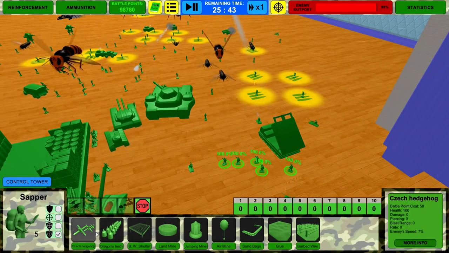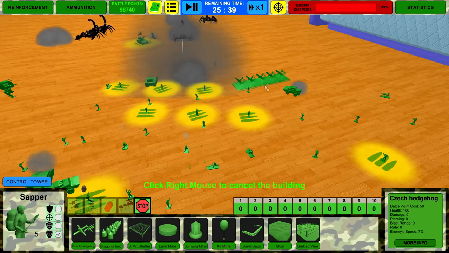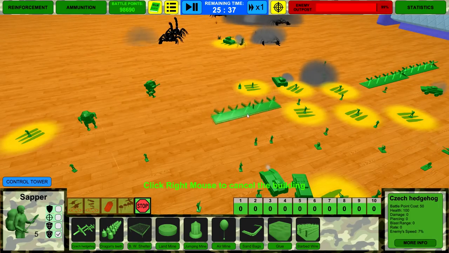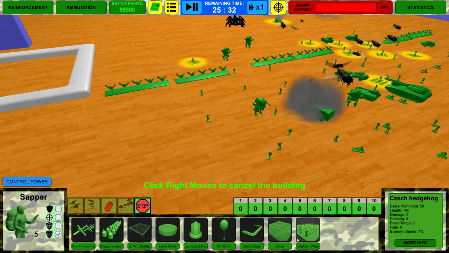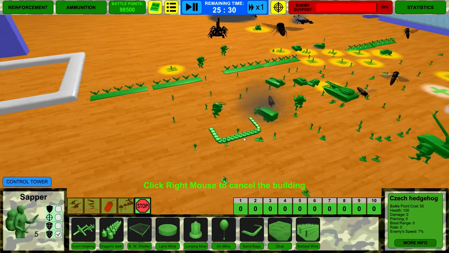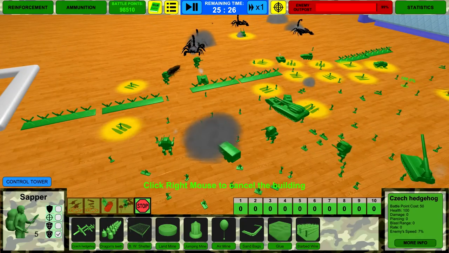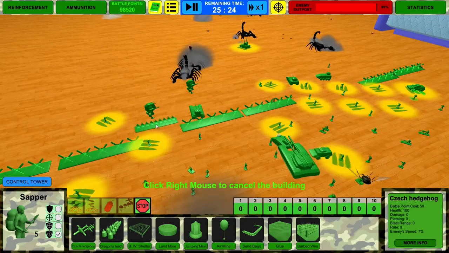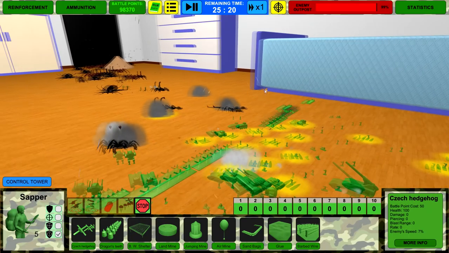I think... Oh, we can build bases and defenses as well. Let's build some defenses over here, shall we? We'll have some defenses there. Fences there. There we go. We're doing well. We're doing really well. Some sandbags. What else? Is that a balloon? An air mine? Okay. Dragon's teeth. We need some of those. We'll have some of those there. This is our front line now. The bugs will not get past this line.